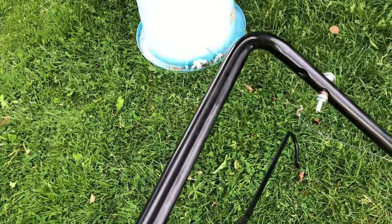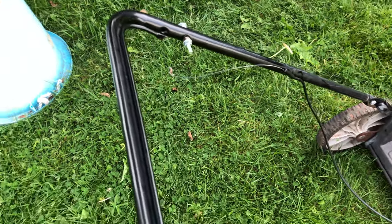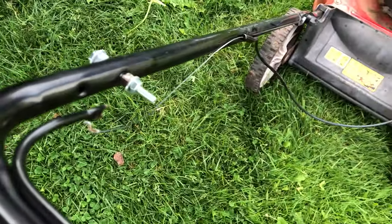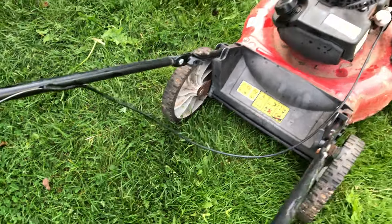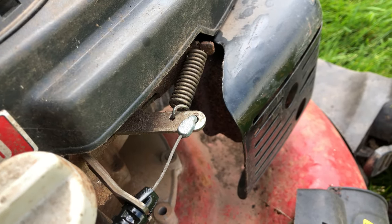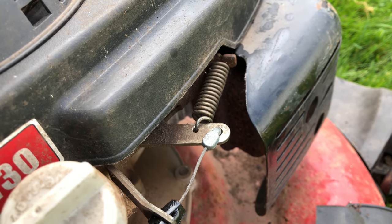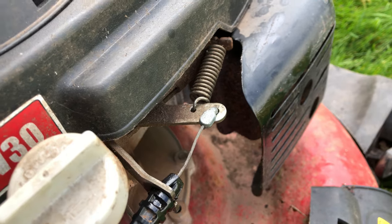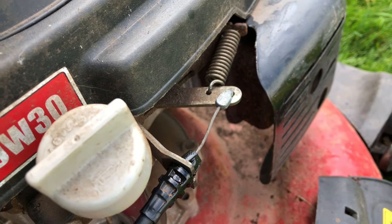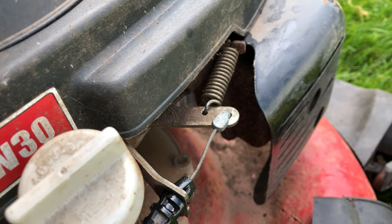So the way that this works is, like a typical lawnmower, you hold this down, it pulls this cable that's broken off, and this here is the part that there's a brake for the flywheel, if it's a flywheel, maybe it's a magneto, but that spring pulls forward and disconnects a thing to let the engine ignition know that you are at the wheel.